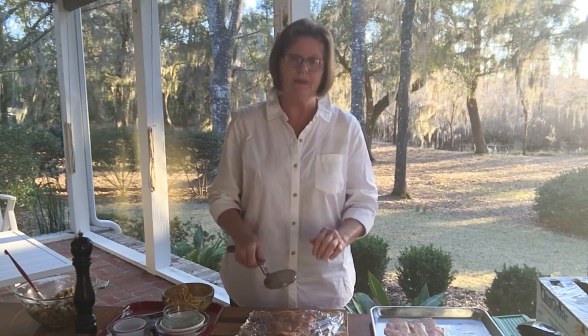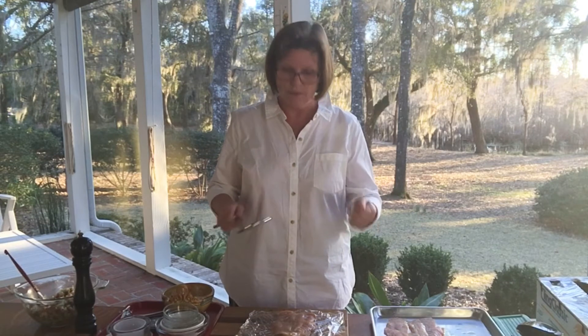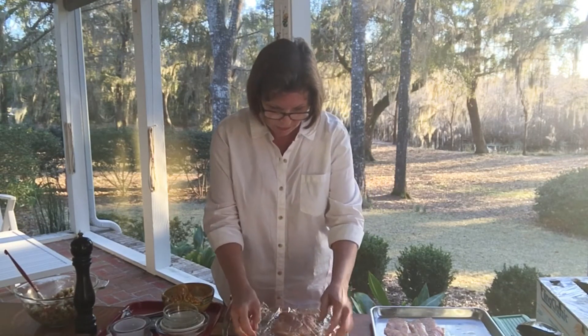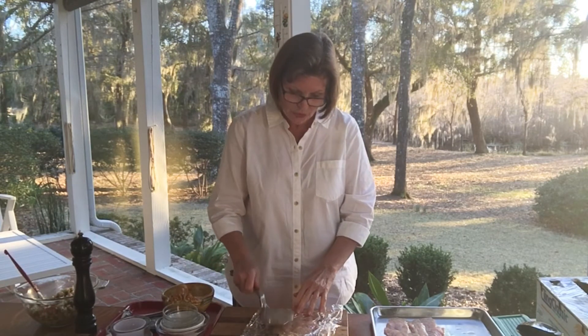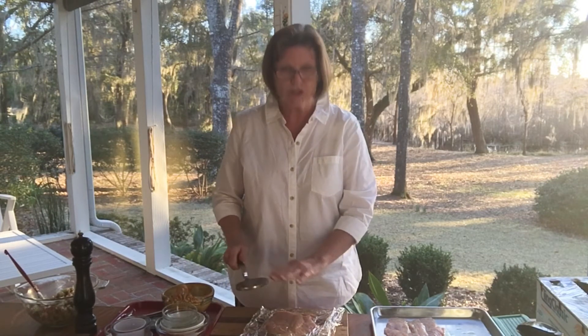Fold over a piece of plastic wrap and then if you happen to have a mallet — or you can even just use the bottom of a pot — you don't want to go very heavy with it. A lot of people tend to really smack it down hard and that's how you tear your meat. You just want to be somewhat gentle and focus where it's the thickest part. When you add that little bit of water to your plastic wrap it just moves and spreads out without tearing apart.